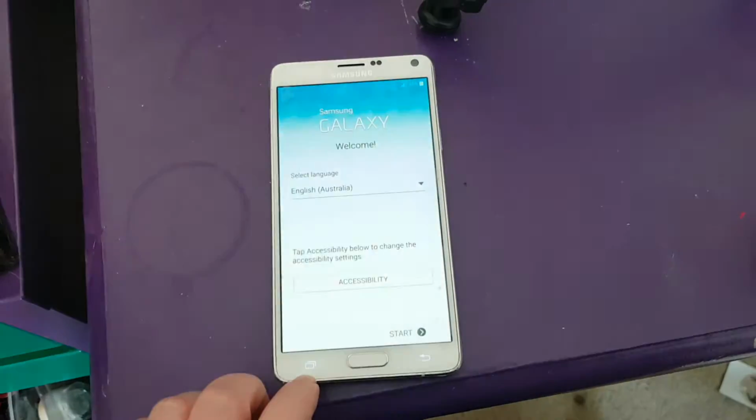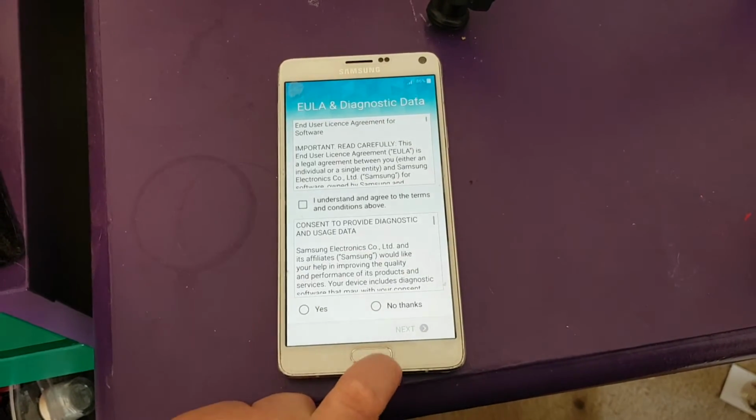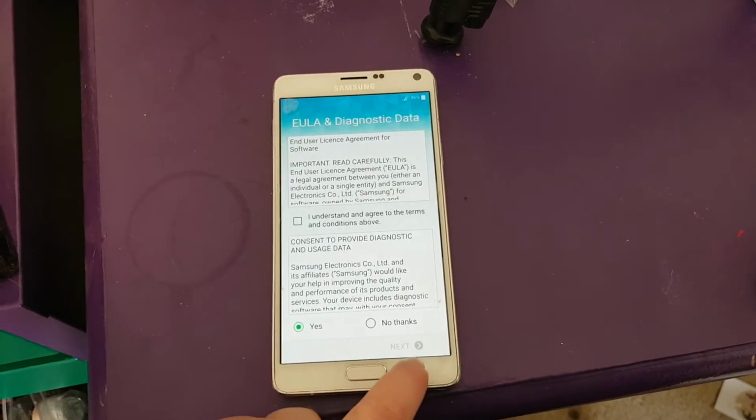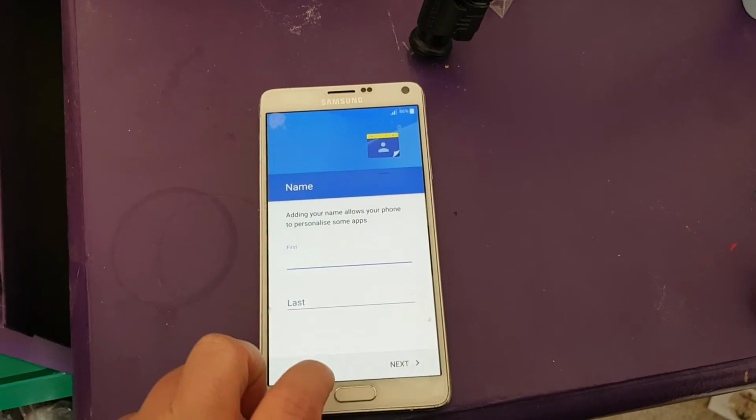So you guys can see that my phone works perfectly. And if they turn around and tell me, blah, blah, blah, I understand, blah, blah, blah.